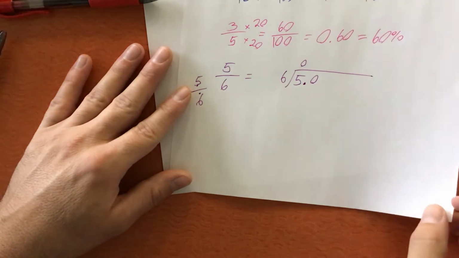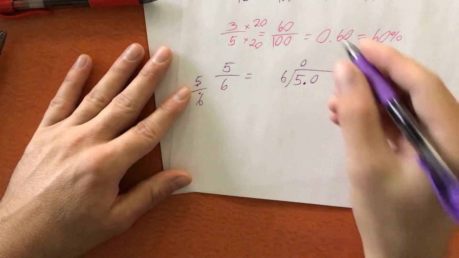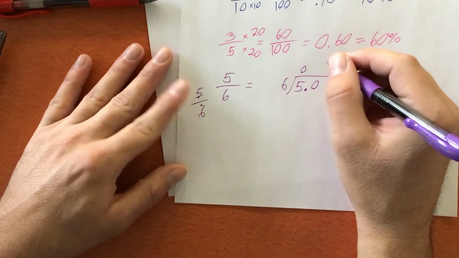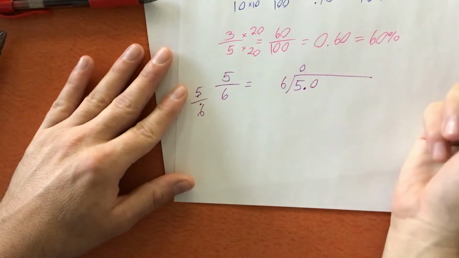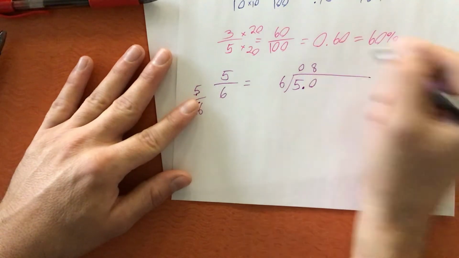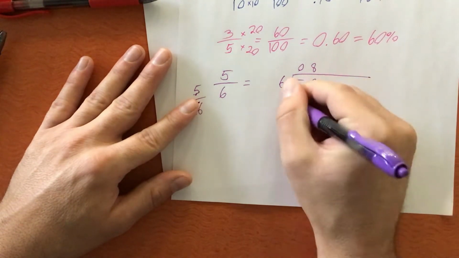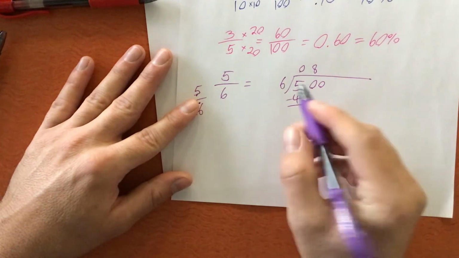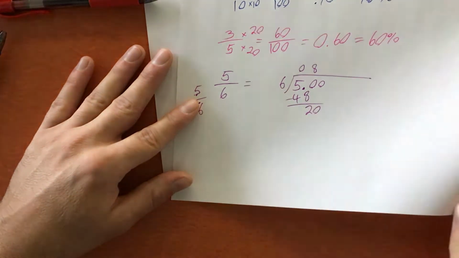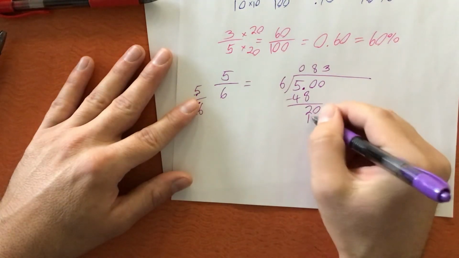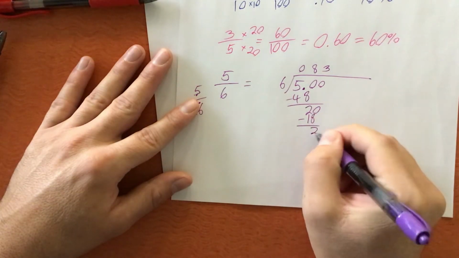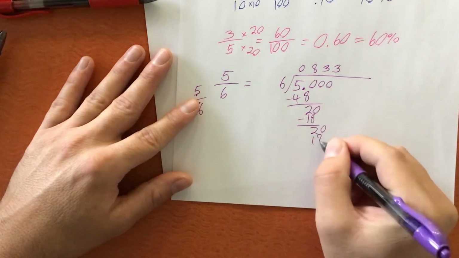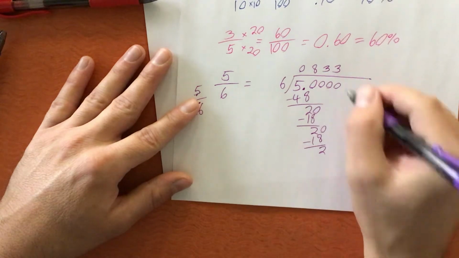Well, let's see. We can go all the way up to 48. Yeah, 6 times 8. Sorry, I should know that better. 48, leaving 2. Okay, well, let's add another 0. 6 into 20, that's 3, 18, 2, 20, 3. Uh-oh, what's happening here? I'm going to get the same number over and over and over.